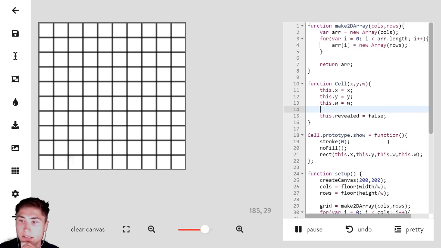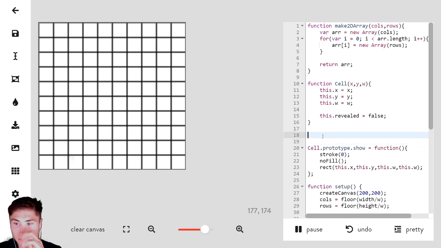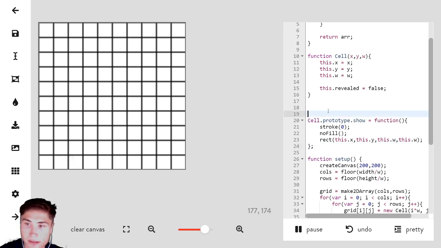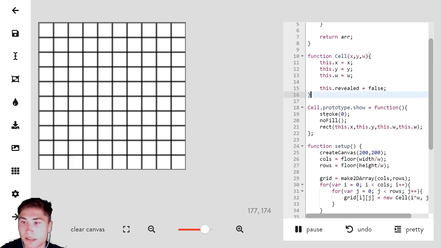that returns whether it's revealed or not. Well, it's going to be a function that changes whether revealed is true or false. So we'll say Cell.prototype, just like we did for show, and let's write this under show.